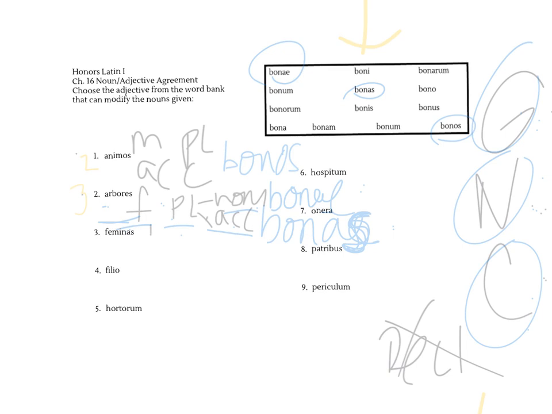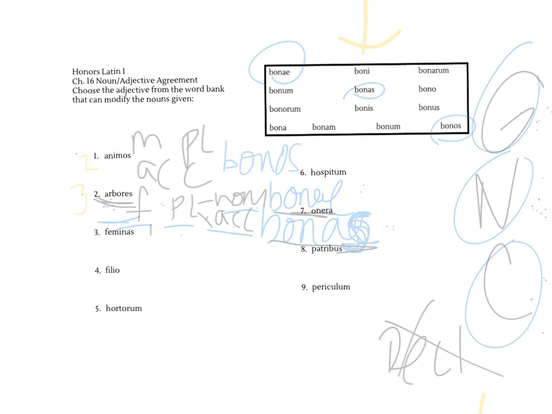So if you had a sentence that wanted to say good trees, you would see boni arbores or bonas arbores, depending on if it's the subject or the accusative. Boni and arbores do not have the same endings on the end. Bonas and arbores do not have the same ending on the end. But boni and arbores have the same GNC. Bonas and arbores have the same GNC.